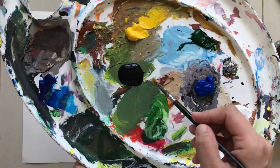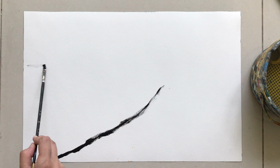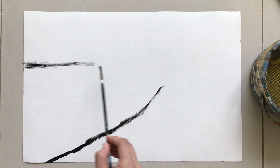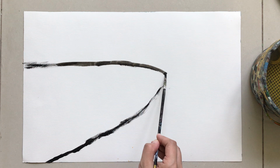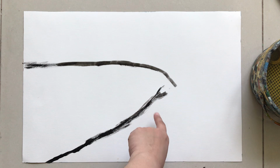So I'm going to sketch first the subject, and for the sketch, I'll be using my black. So I'm just going to dab onto my black. And just sketch. So this will be the horizon line. Just like that. There will be some mist around this area, and the waterfalls will be right here.